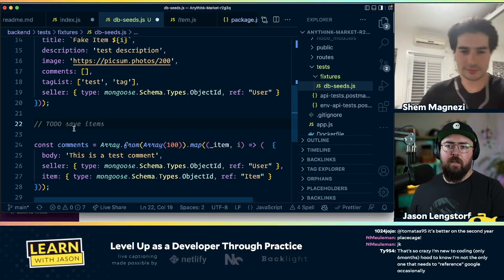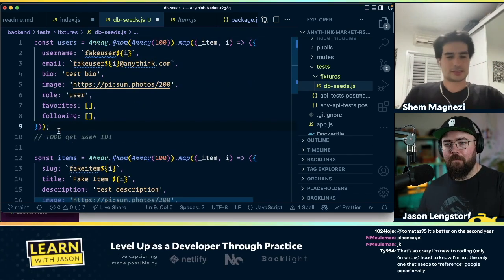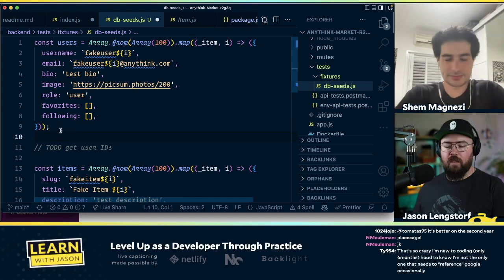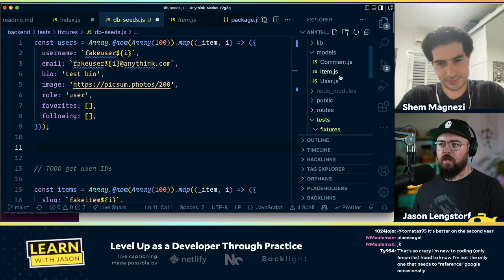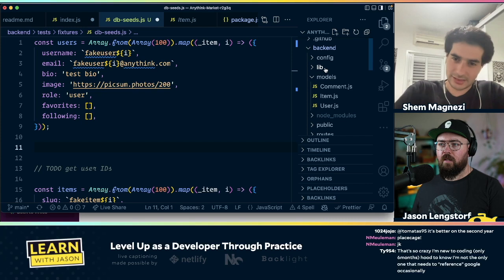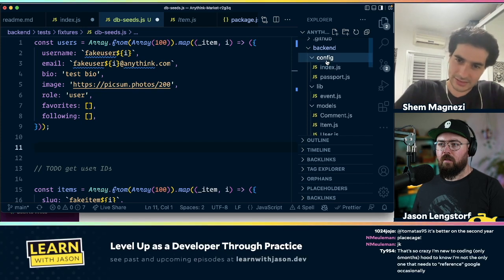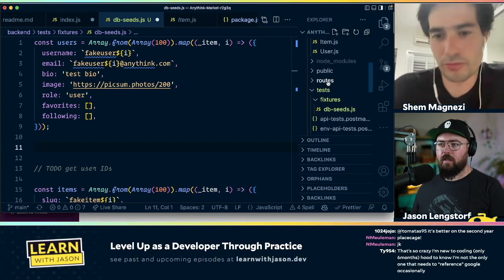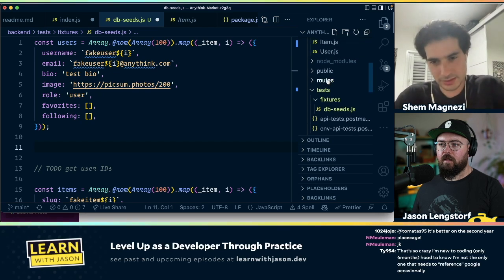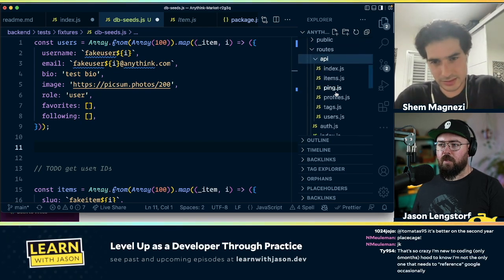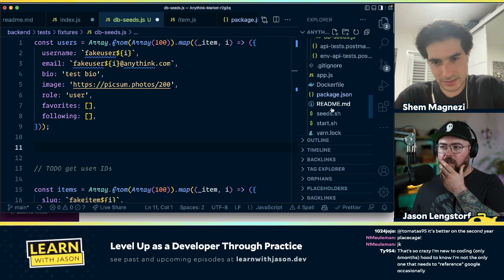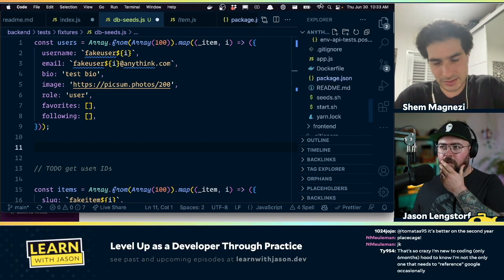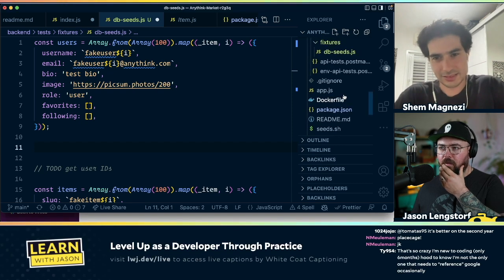So save items. All right, so now that we have these, we need to put them into Mongo, which means that we need to use our database, which is... How do we actually get to this? DB seeds. I need to save these products, which I'm going to do through here, but now let's see. How much time do we have left? We've got like 20, 25 minutes.